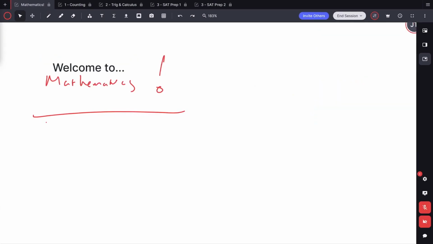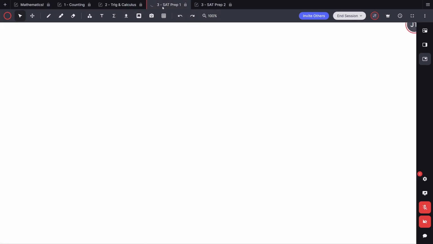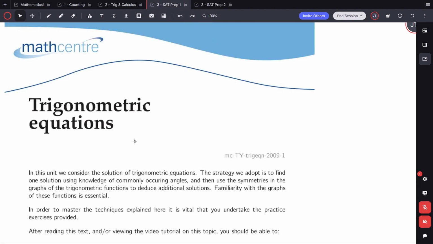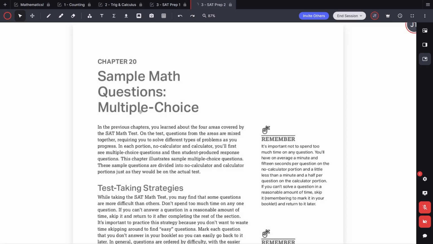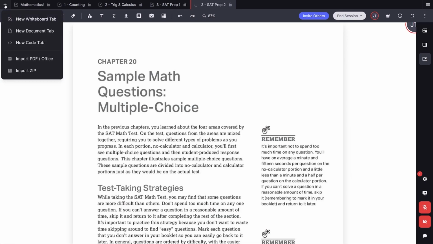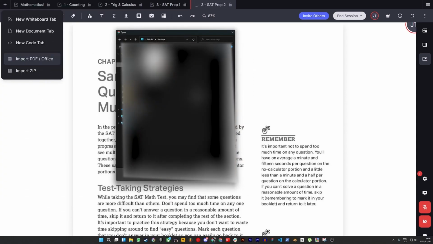Just a quick note before we begin, this is just a reminder that in preparation for this lesson, what I did was I uploaded a bunch of PDFs other than the resources, which we're going to talk about later. But you'll see on these tabs, I have these PDFs that load through when I go onto the tab. And what I've done to upload these PDFs to the space is simply click on the plus icon over here and then import PDF/office. And what this will do is open a window on your computer and you can browse to wherever your PDF is.